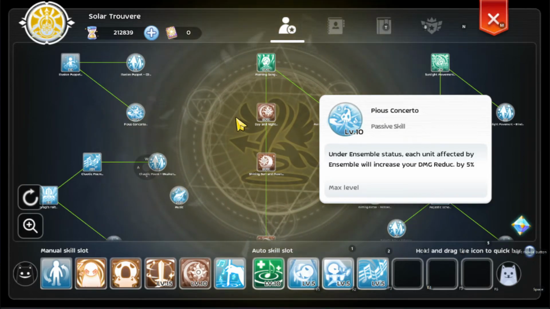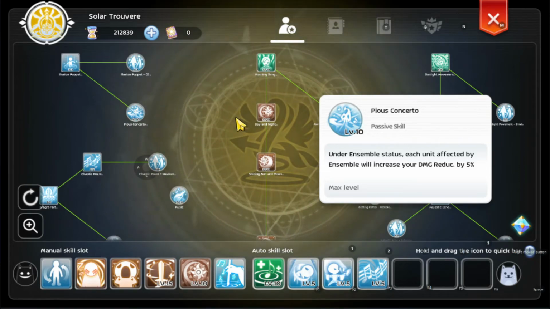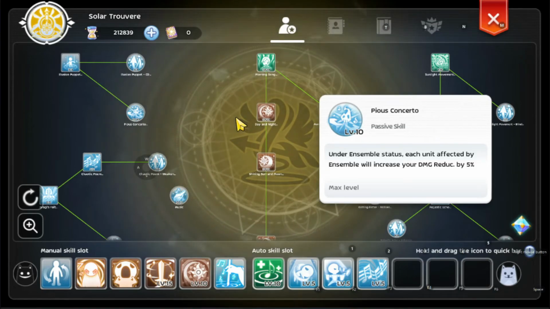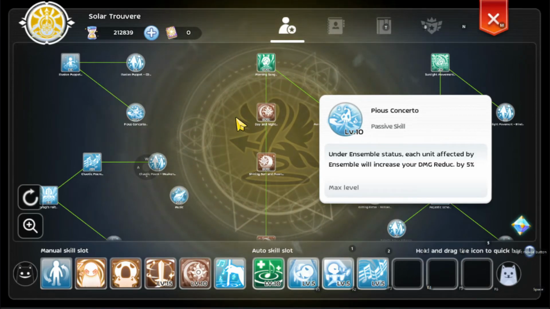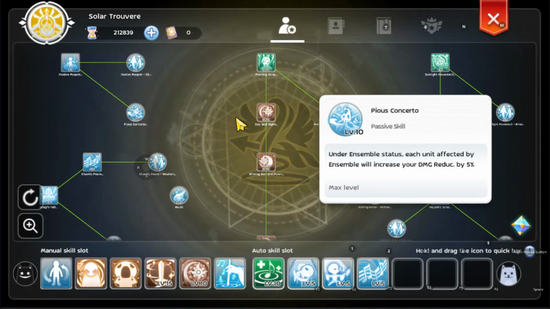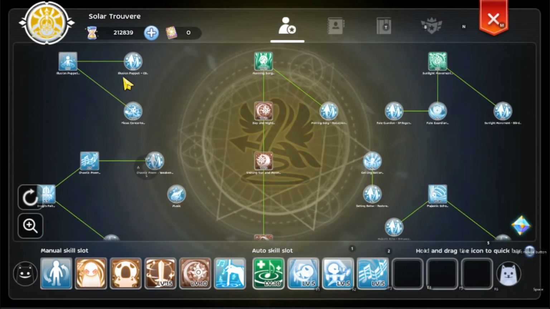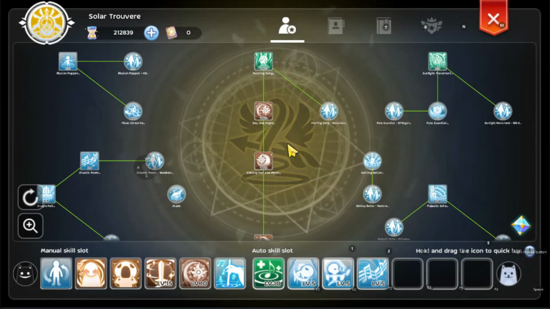Same goes if you are using Undying Siegfried and other skills. So 5% on every unit is high. With at least 10 units, you already have 50% damage reduction. So that's how good this skill is.